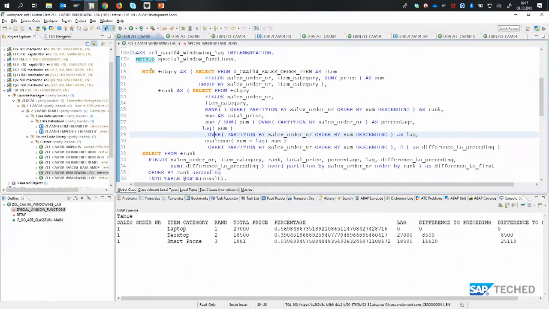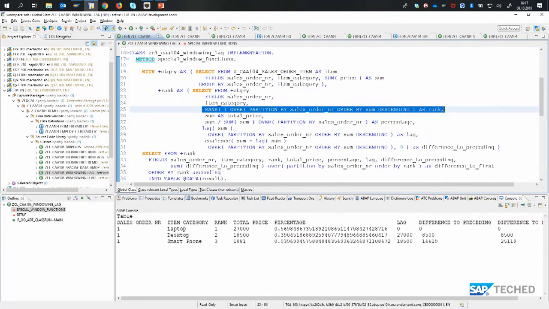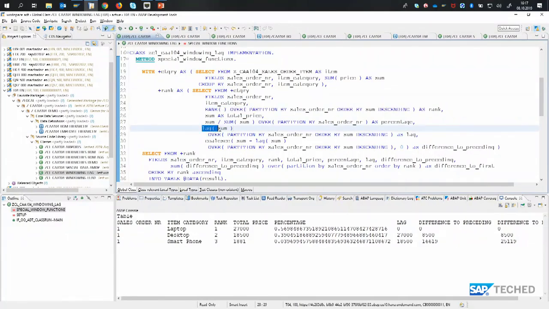So let's go through this quickly. We are defining a CTE, call it category, and we are just doing the group by sales order plus category. So we are generating this intermediate state. And then we do the ranking, selecting from this group by here, and then ranking normally. So we'll have the sequence 1, 2, 3 for the generated objects. And here we are extracting the previous value for the line where I am at the moment.